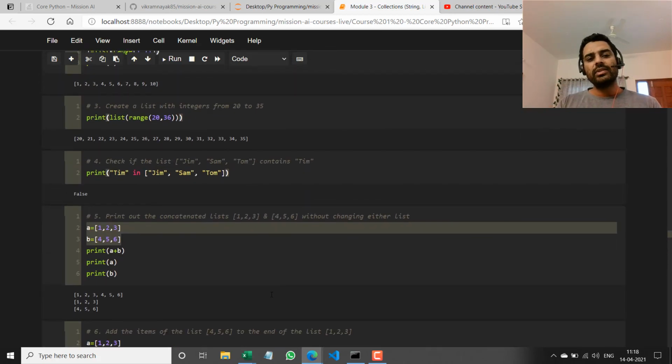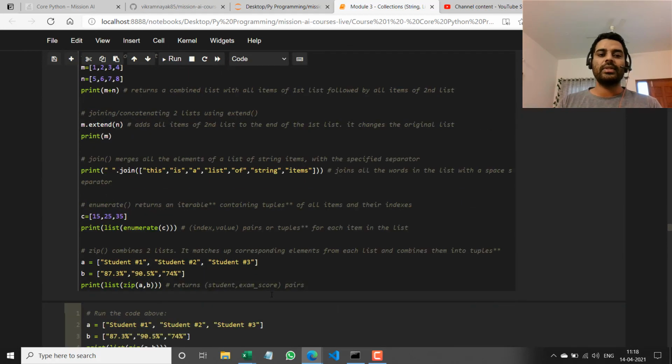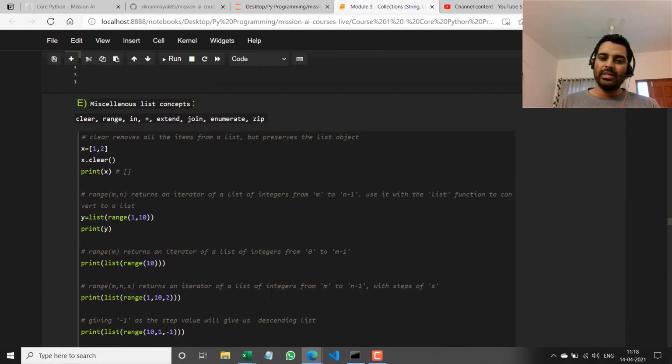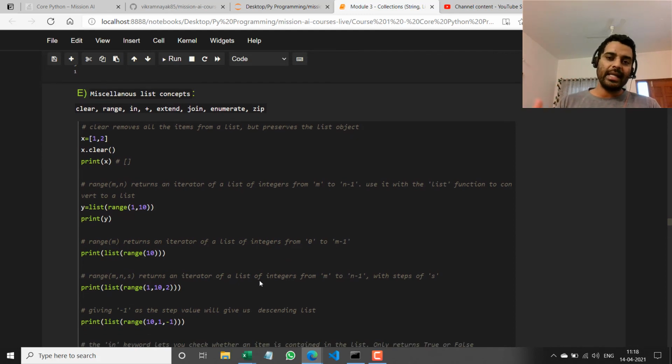And finally, we've also seen these miscellaneous list operations like concatenating using plus, changing a list and adding elements to it using extend. We've seen how to join a list of strings using a certain separator. And very importantly, we've learned about the enumerate and the zip functions, right? Enumerate basically tells you more about a list, like what is in what position. And zip basically combines multiple lists together.